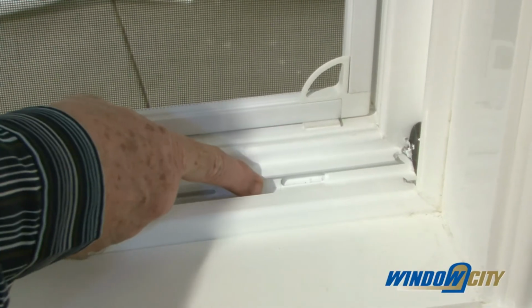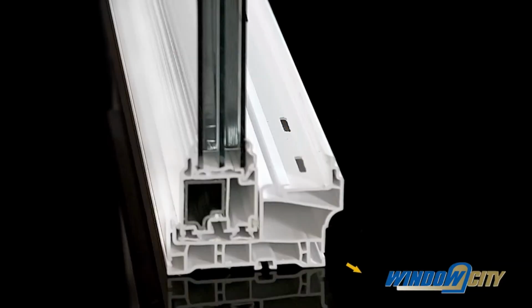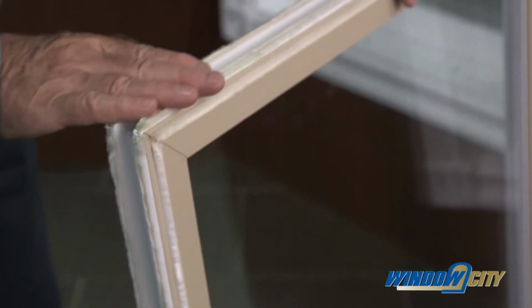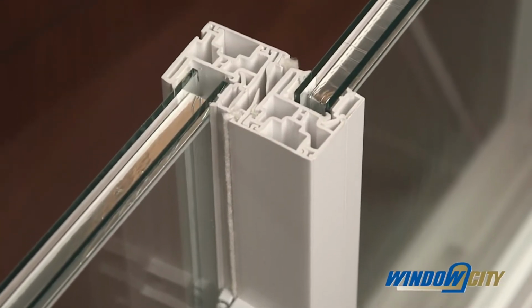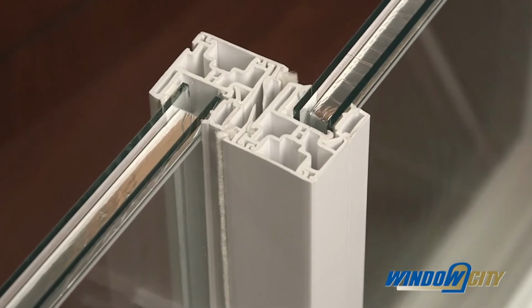The weep holes on our frame are designed as part of our high-tech drainage system to allow water to escape from the window. The sashes come with a triple weather strip sealing system for air and water tightness. The classic double sliding windows come with fully interlocking sashes to maximize security and minimize air infiltration.